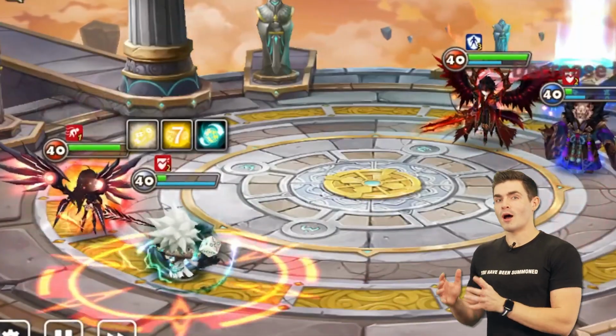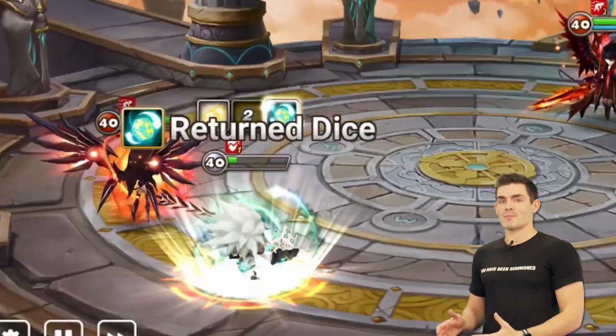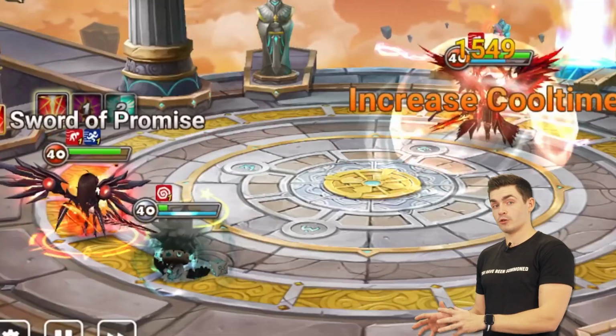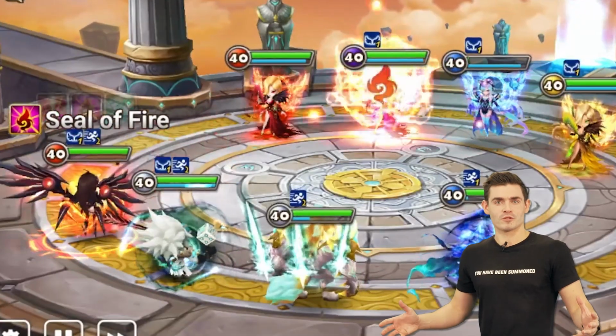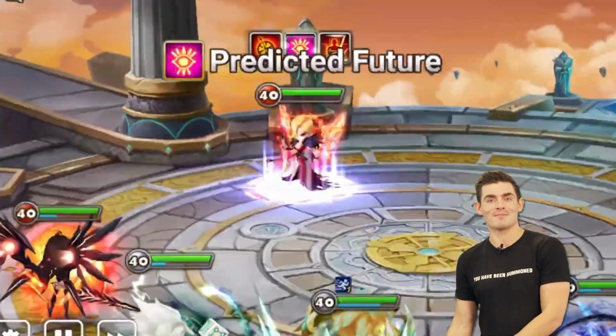Her third skill is kind of a fake passive. It automatically triggers whenever a unit passes away, and then it'll revive them with an attack buff. Great monster, great story in Summoner's War, to be honest, because she used to be terrible, and now she is picked all the time.